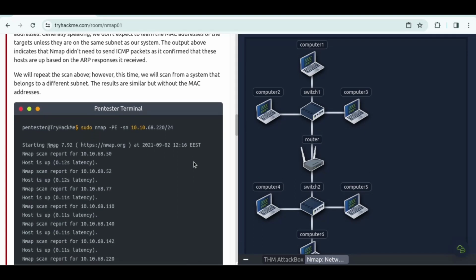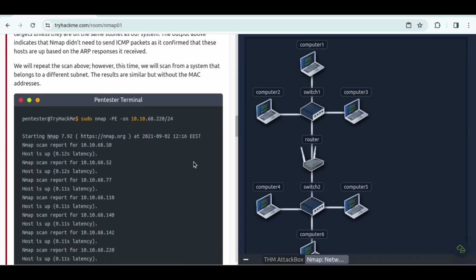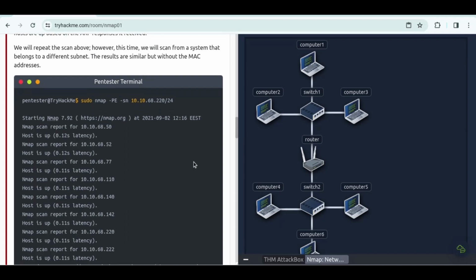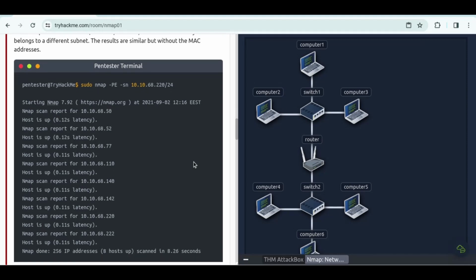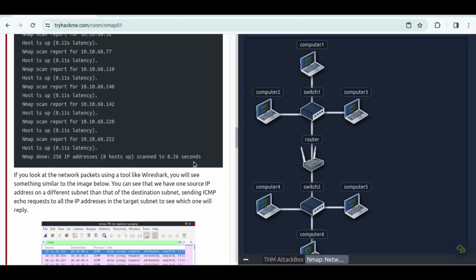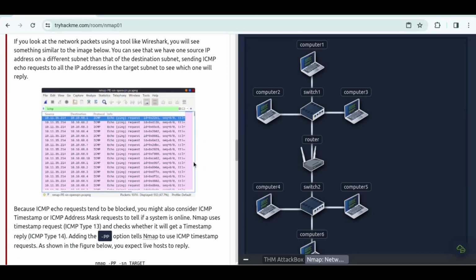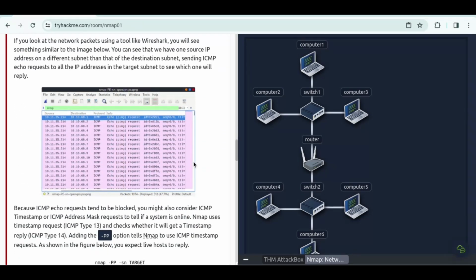We will repeat the scan above. However, this time we will scan a system that belongs to a different subnet. The results are similar but without the MAC addresses. If you look at the network packets using a tool like Wireshark, you will see something similar to the image below.